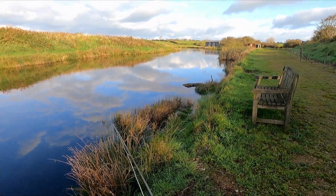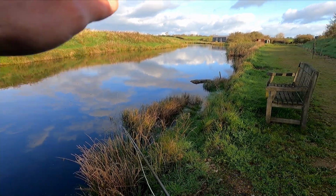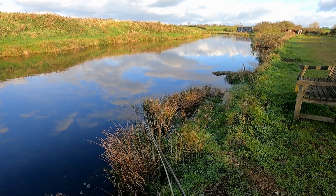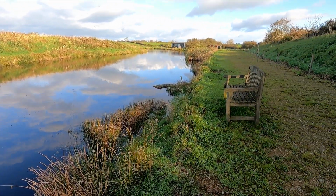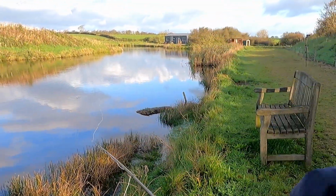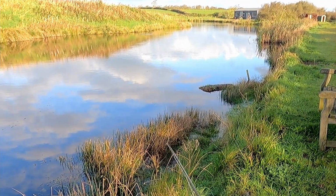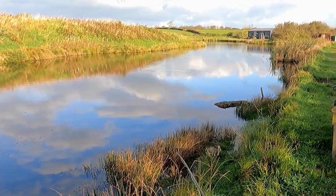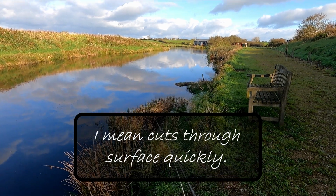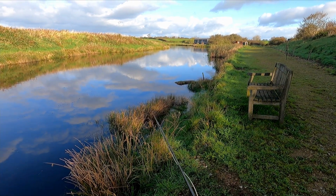And I've said before now, when you fish in these conditions, I've got my intermediate leader on, the braid. And you can see it there, it goes down quite quickly. So there's very little disturbance on the top. Oh, yes, oh, he's off. That picked it up as soon as it hit the surface.